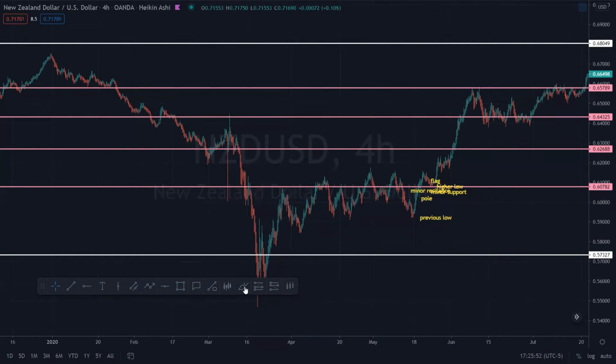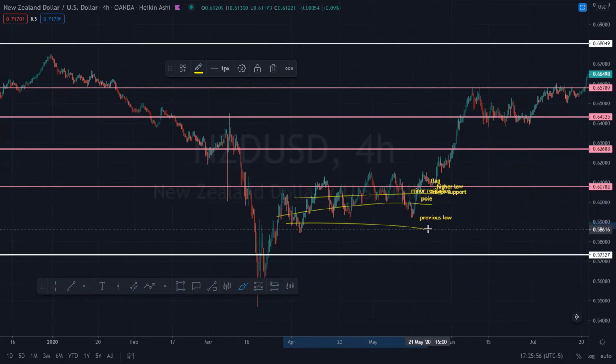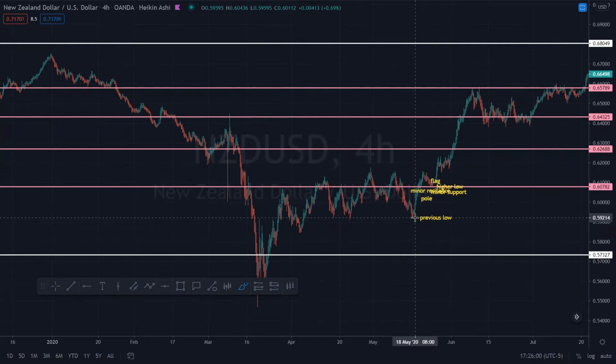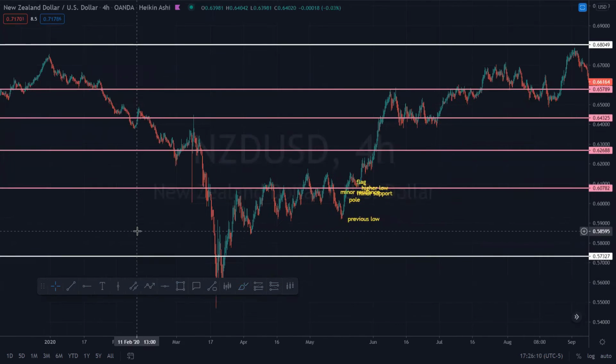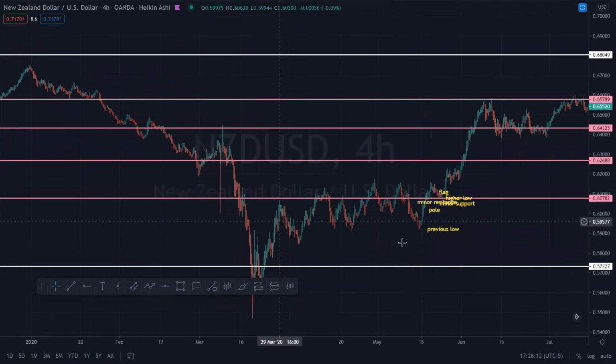What's happening right here is a sideways thing, right? Price is moving sideways. It's not trending. The trend actually started here. Does that make sense? Yes. So that is why it's important: the first thing that you got to do is identify where the consolidations are.